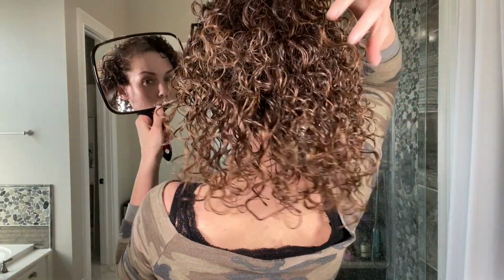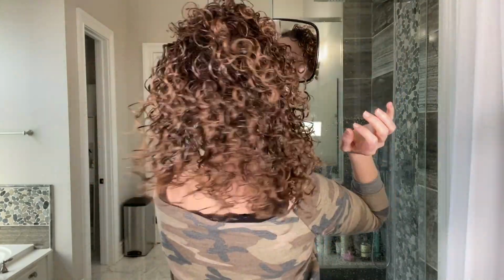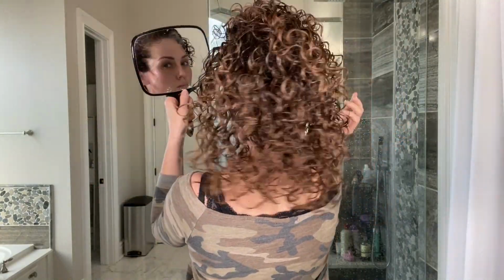At that point, I'll turn off the diffuser and I'll start to look at the hair to see if there's anywhere that has gotten really frizzy. Maybe it needs a little more product. I just observe what the hair is looking like. At this point, if you're seeing a lot of frizz or your hair is looking a little wonky, this is where you want to go in with maybe a little extra product or even dampening it with some water and then putting a little extra product in. This is kind of where you can perfect the hair, if you will.